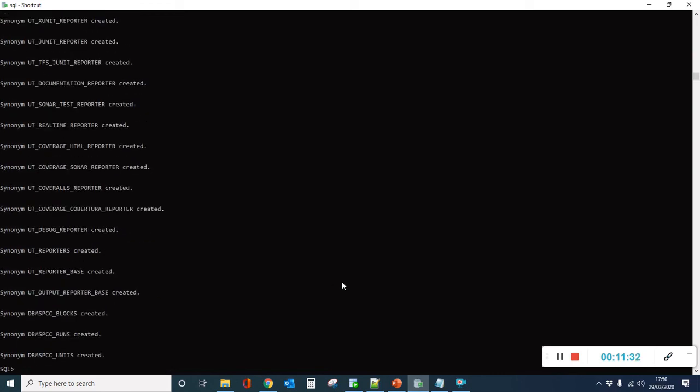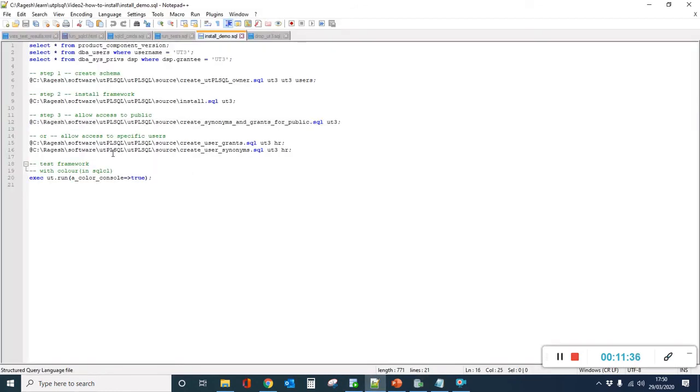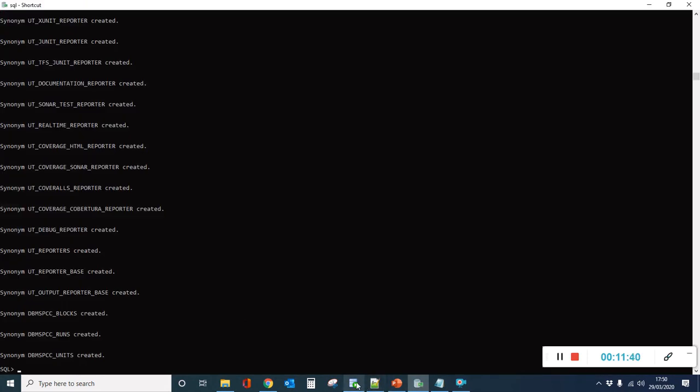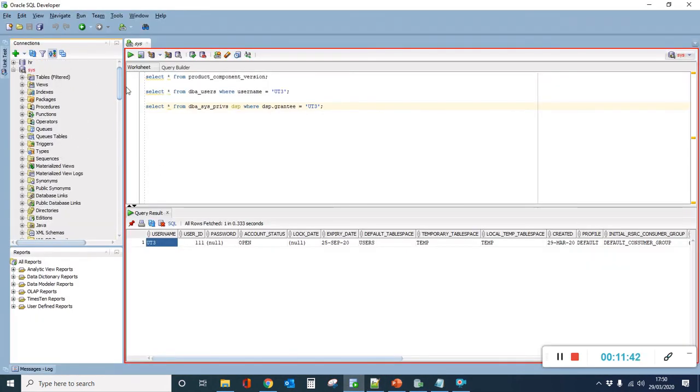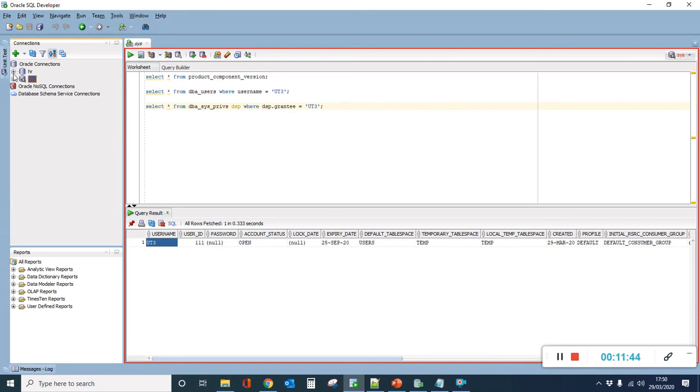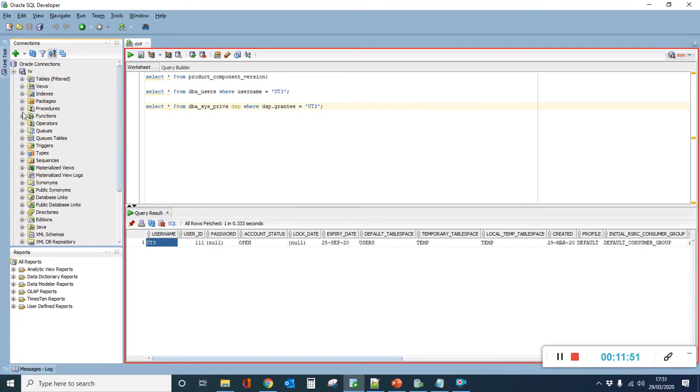So that has also been given. Now I've already got one sample test in my HR schema. I will quickly show you. I've got the package substring test, create room test demo.